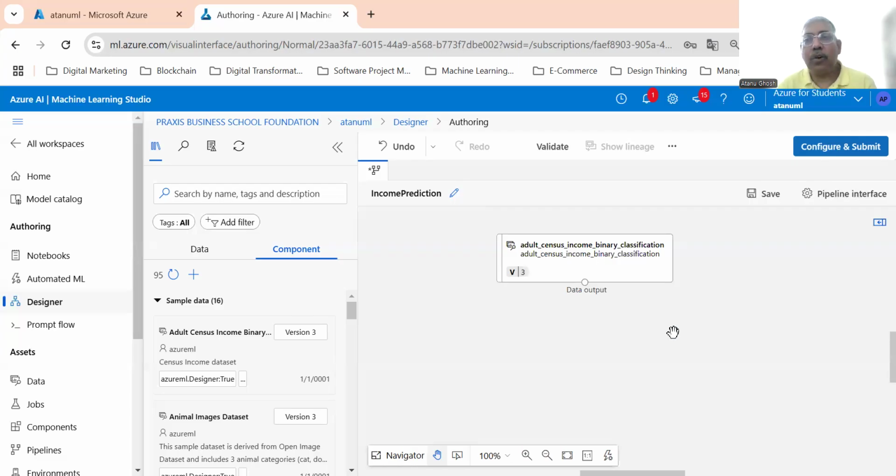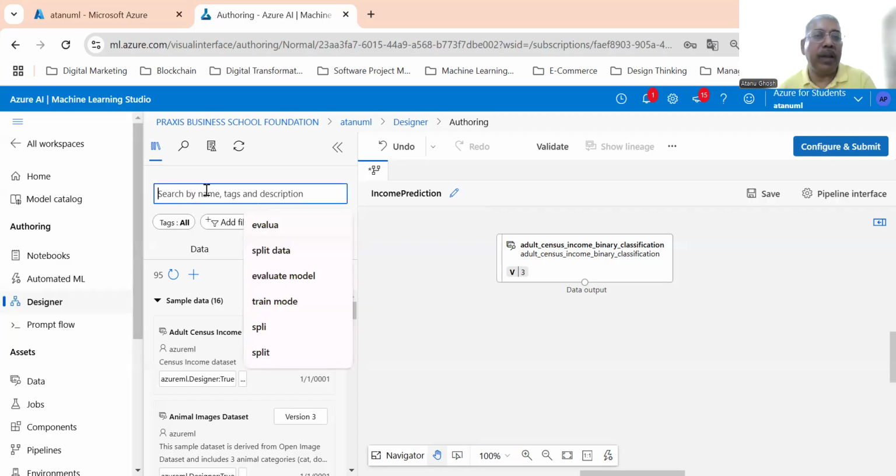Because our objective is not really to build a very robust model, we will skip all of this except one step, which is treating the missing values. That's the only step that we are going to do. Otherwise, we'll directly take the data into training. So in order to process the missing values, we need to know which of these features have missing values. For that, we need to get a summary of the data, and for that, you can use a node.